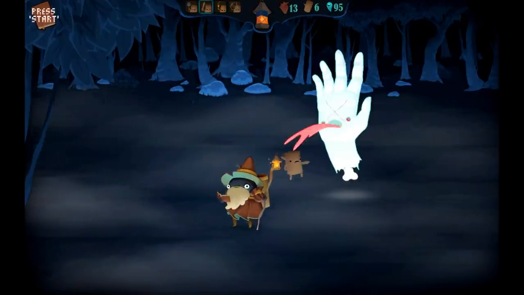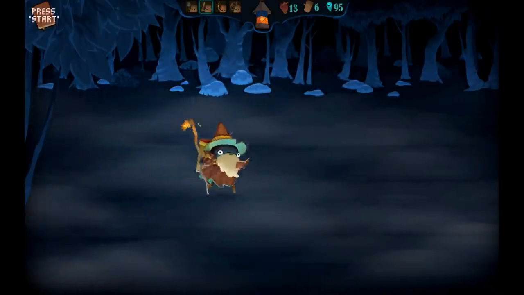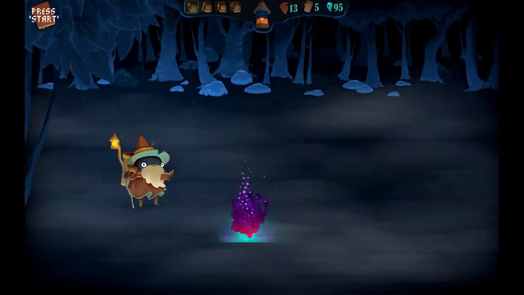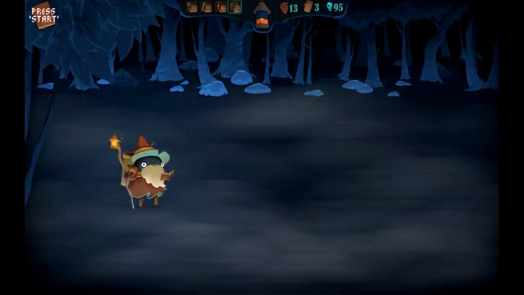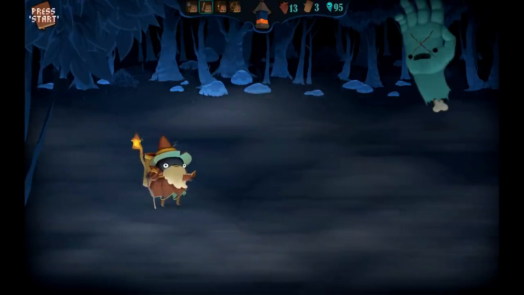Okay, go get it. Oh, he just spit red sauce all over my guy. That's not good. All right, for this guy, we're gonna switch to the bow and arrow, even though we just used a whole bunch of wood. That's what I get. Oh my God, I swear to God, you stupid freaking hand. Cut it out, you ass.